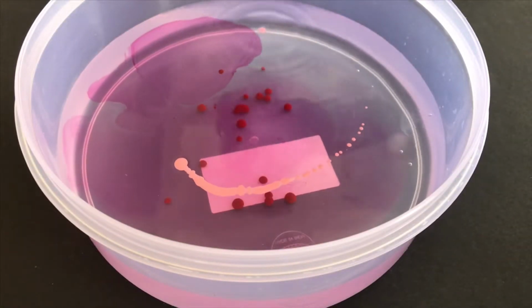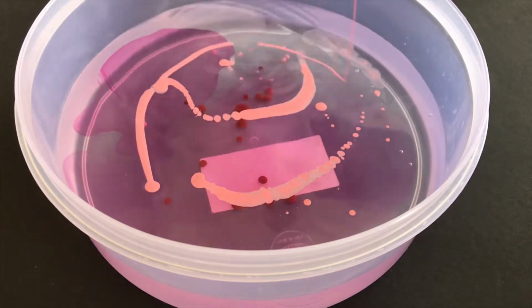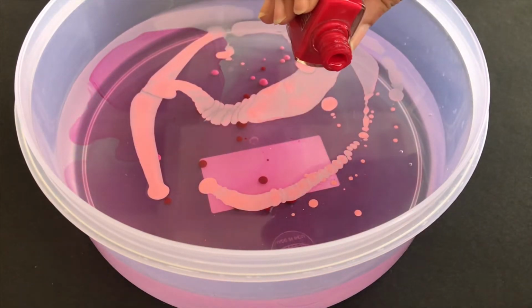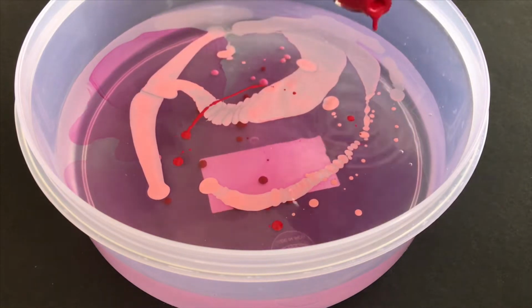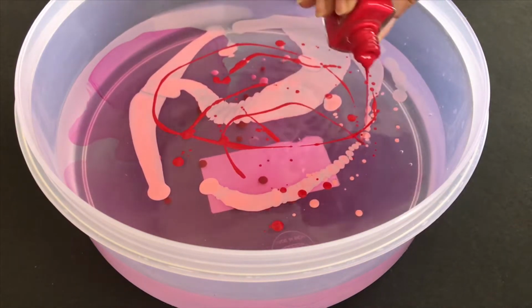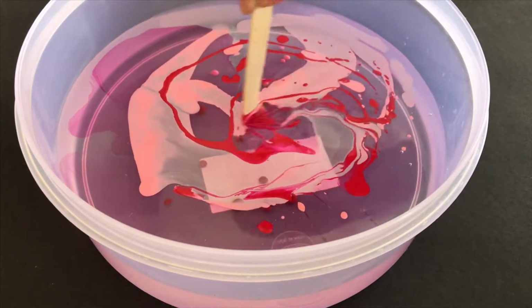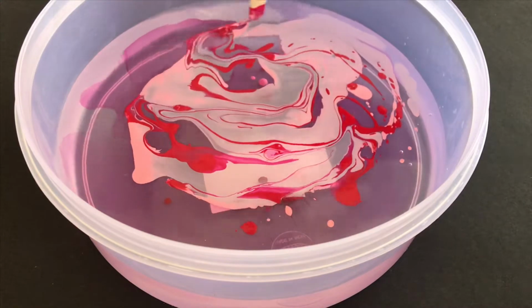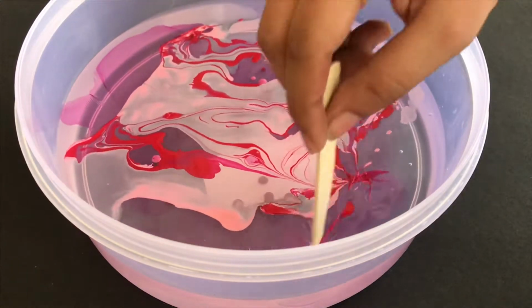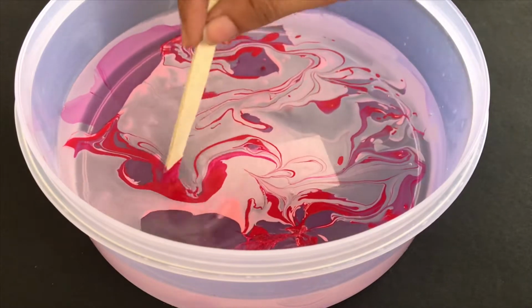Next, you're going to take your nail paint and pour a few drops in the water. I'm just trying to make a few circles around it. So I did it with the pink, and now I'm just doing the same thing with the magenta color. Next, take your stirrer or your toothpick and simply try to make a zigzag pattern between both the colors. You're just basically trying to get a marble sort of effect, so that's pretty much what I'm doing here.